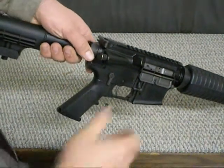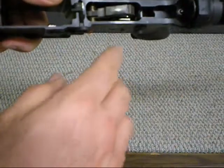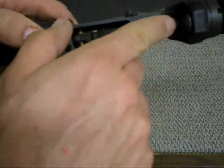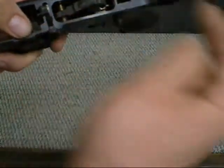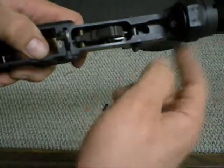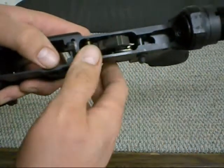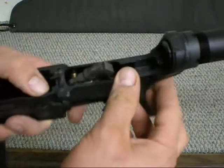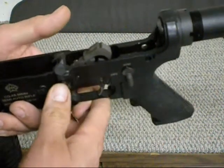Go back wide here. Okay, so what happened was, I can get a good shot of this. Here you've got your buffer, a buffer spring inside here, right? Then you have to push this little buffer holder down. I don't know what the term was. But anyways, when this loosens, the tube actually holds on the little lip of it to hold it down. What happened was it backed itself out. That came out, jammed itself in the trigger, plus the spring, and bent it all to hell, so I had to order a new one from, I'll put up the name. So I had to get a new one of that, and then I put it back together. And yeah, it's alright now, but like I said, it's a bit of a learning curve.